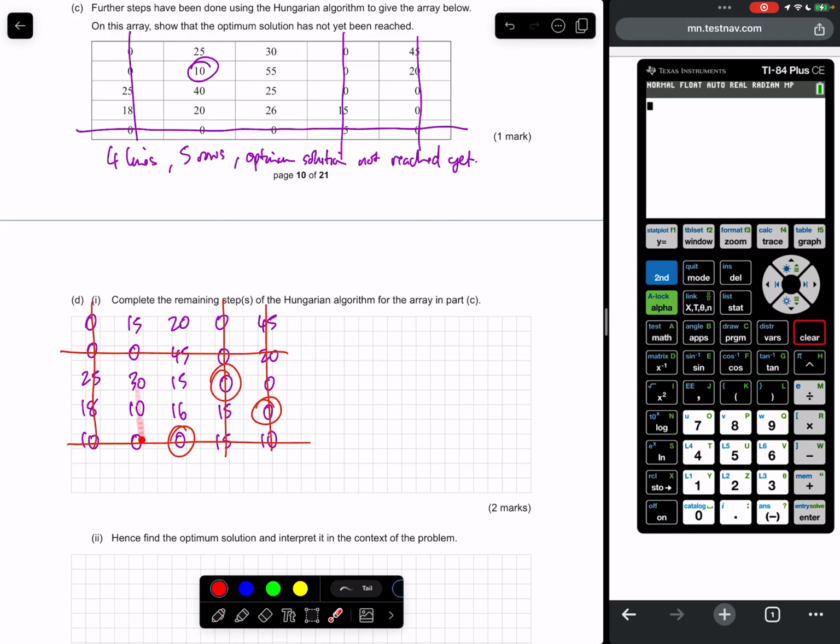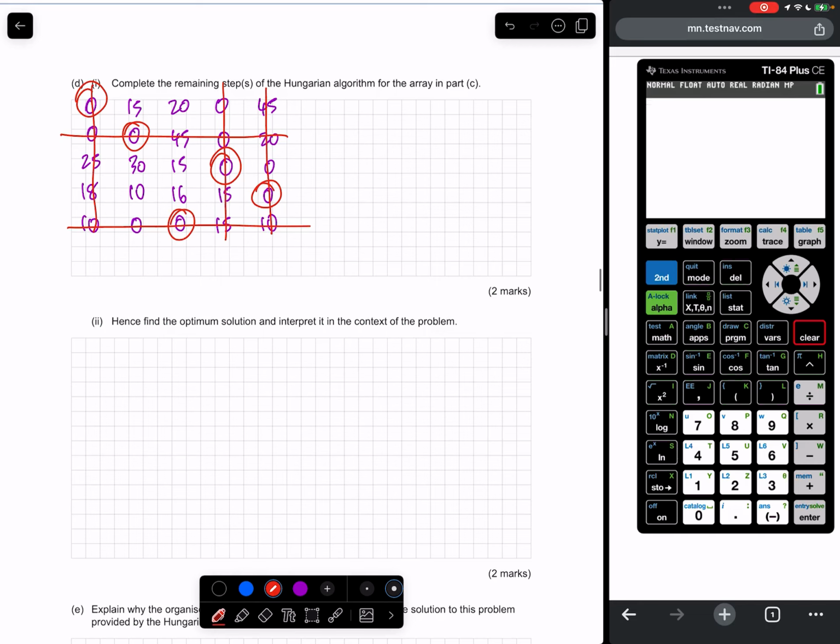The only way this column can be done is with this 0, because it's taken along this row. And this row can't be done with this because, well, possibly. Well, no, the explanation for that is there has to be this, because you can't do this row in this column, and that leaves this 0 left to select.